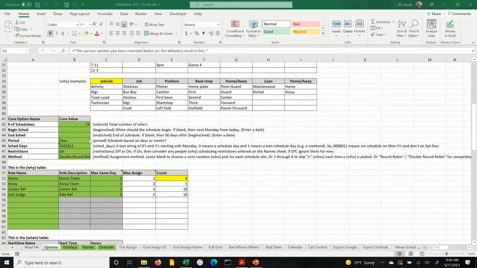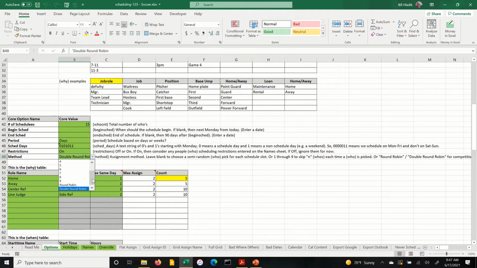We're going to schedule it by day, but we're only going to schedule it on Monday, Wednesday, and Friday. So this tournament will last maybe 1 week, but it's set for 3 months worth right now, but I can change that back to a week or two. But it's only going to occur on Monday, Wednesday, and Friday. And restrictions are on in case I want to have any referees or particular teams that can't compete on certain days or whatever. And I've set the method to double round robin.